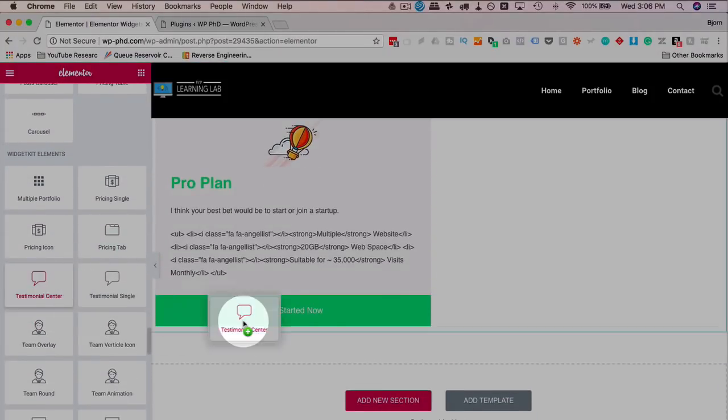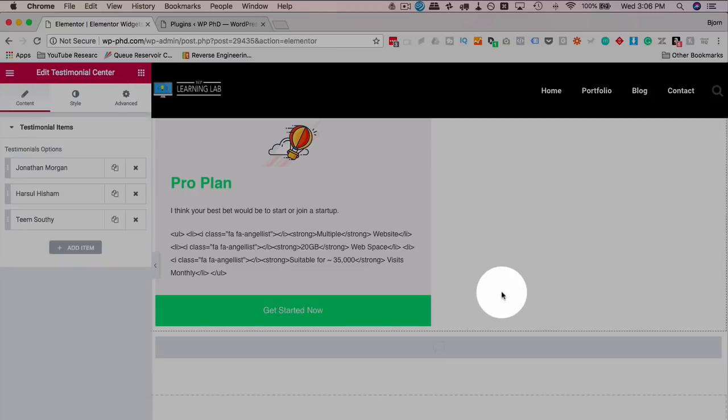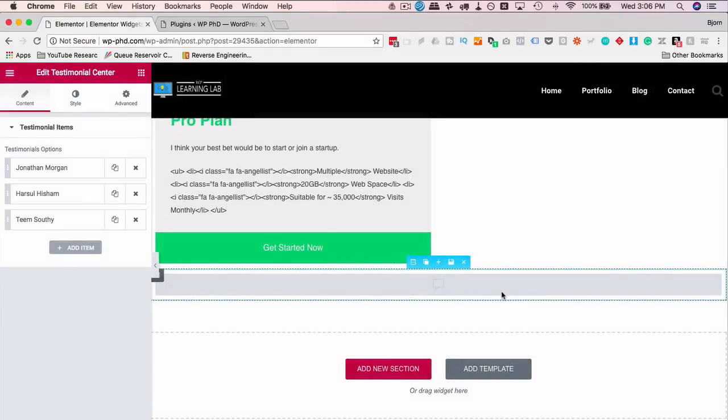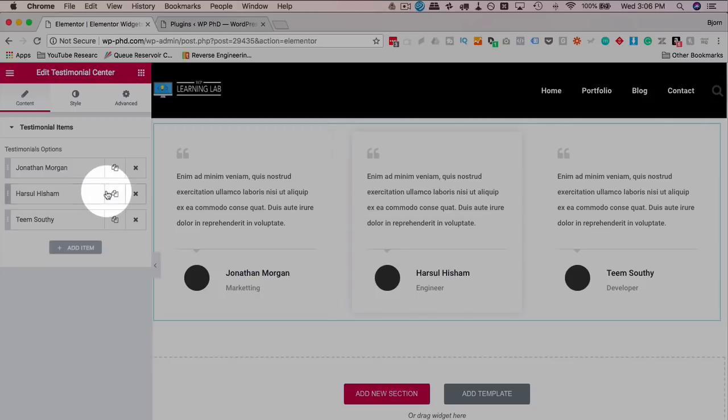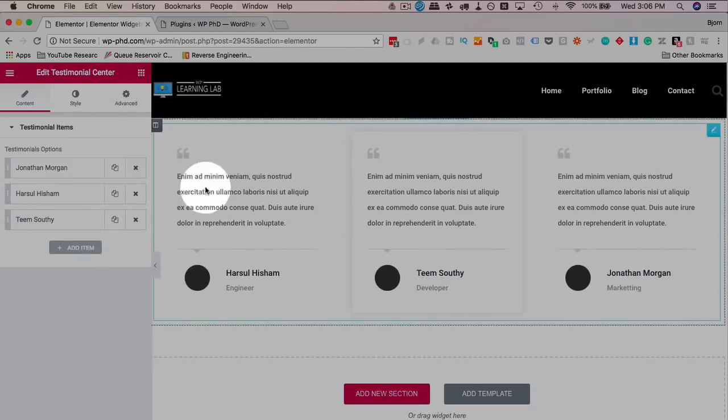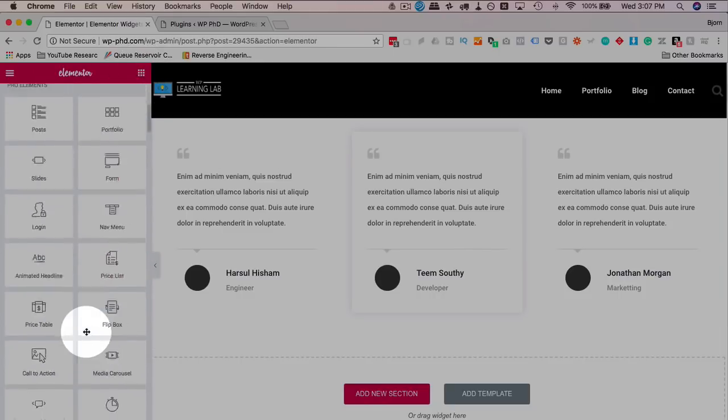That's the testimonial center. Sounds like there's going to be multiple testimonials here. Kind of like the other one. And you can edit in here. Again, it even scrolls through, which is nice. And so you can add more and more. It'll rotate through all of them. Nice little testimonial setup.